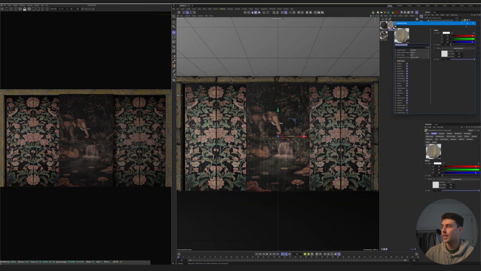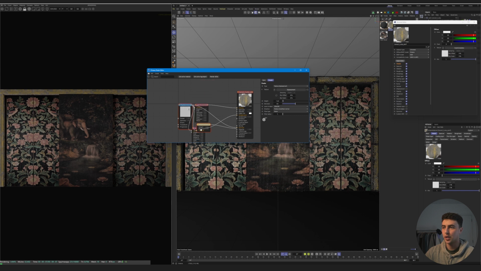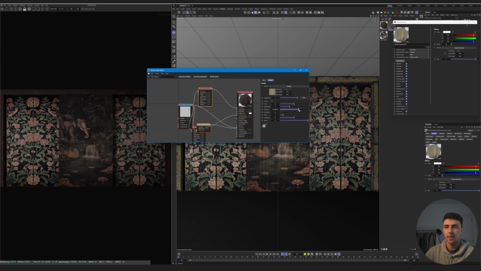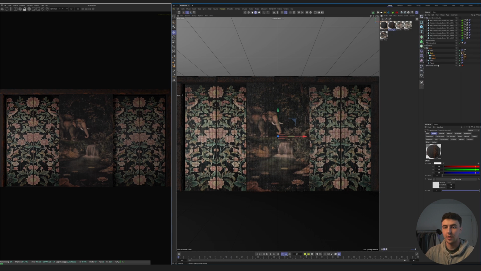So inside of this texture, we can just crunch this and make it a lot darker, either just changing the gamma on it. And yeah, I think that's looking really good. You're getting those nice little rough bits as well coming in and around. I think that's looking really good as it is. So last thing we're going to do is just add in a subtle animation here.